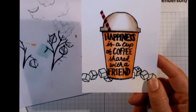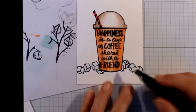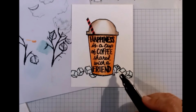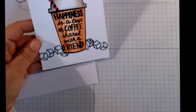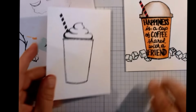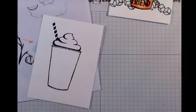And I was going to redo this one because I stamped a little too hard right here on the Memento ink. But I wanted to show you that this Memento ink does not come off. See, it doesn't smudge, and it will not disappear with the color lifter. So I kept that there just to show you that. So this time I stamped just the cup and a little whipped topping. And if you'll notice, the straw is striped and black, and I added my own red line there.